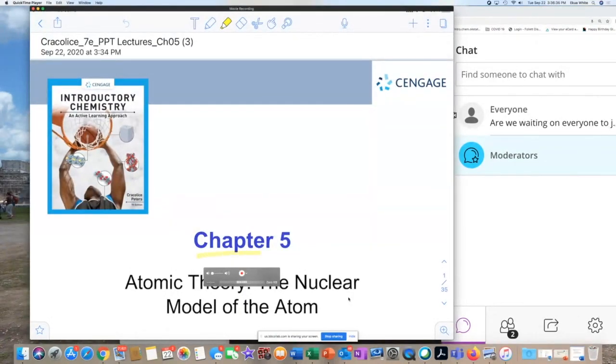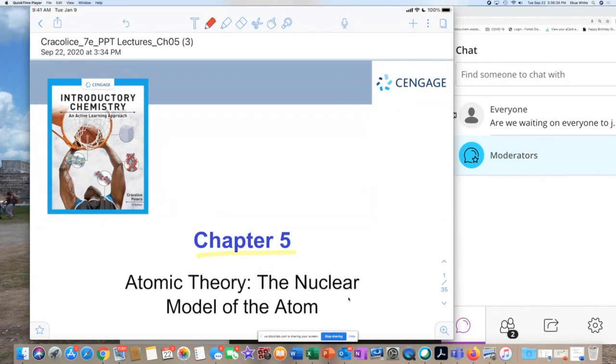Okay, so chapter 5 talks about atomic theory. This is the beginning of the theory of the atom, which is the model that describes the atom. One of the ways in which chemists discuss information with other scientists and other people is through language, English or whatever language for different countries. You have the symbols they use for the elements, balanced equations, and models. We're going to be looking at models that communicate what scientists think about the atom.